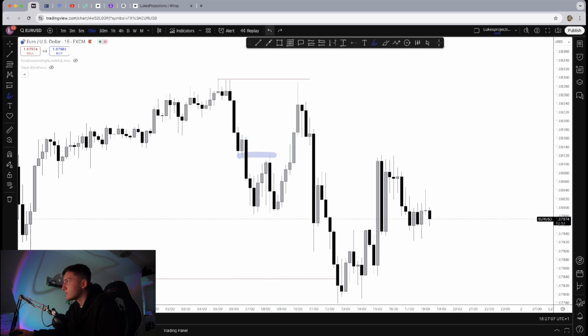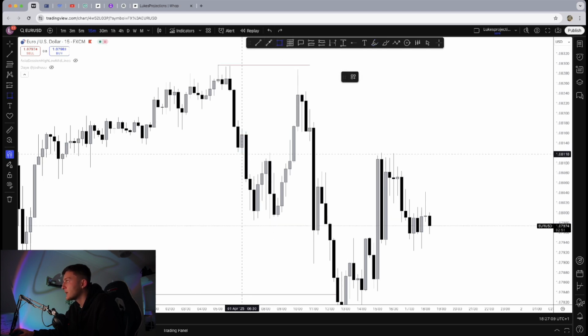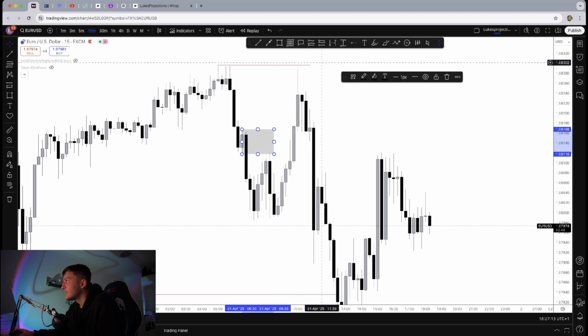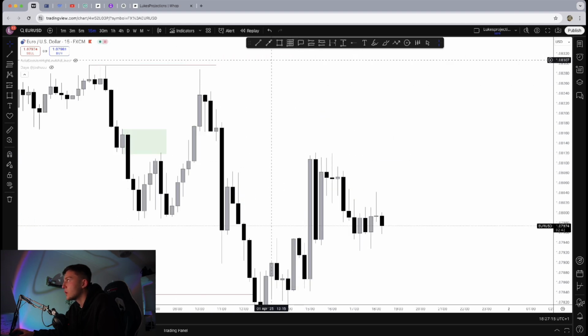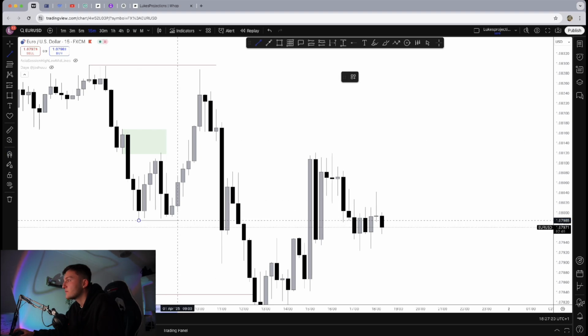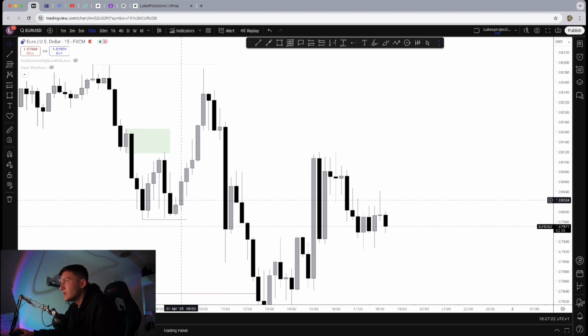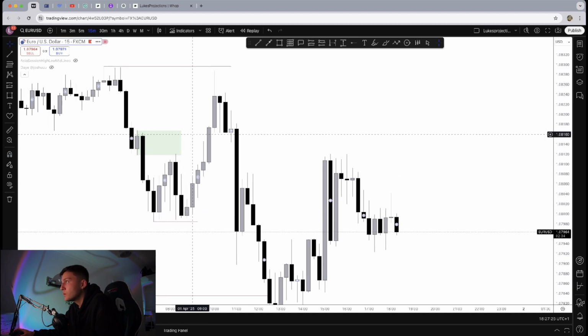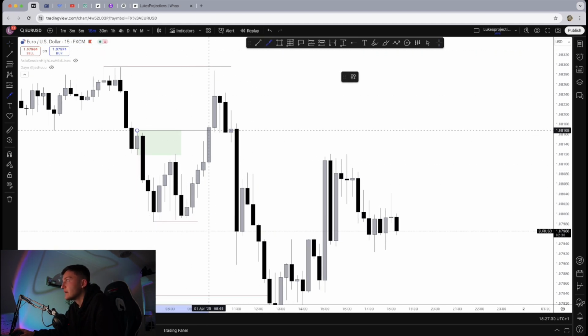Let's ask ourselves, why did price not create a new low? The reason it didn't create a new low is because beneath that order block, are we witnessing any liquidity sweep? No, we're not, which is why price failed to create a new low. So when this happens, price is then looking to seek genuine liquidity, which in this example, our first point of liquidity is here on the 15-minute.